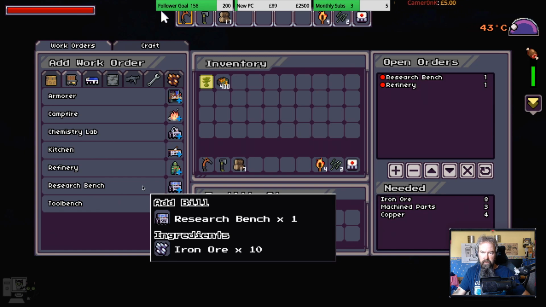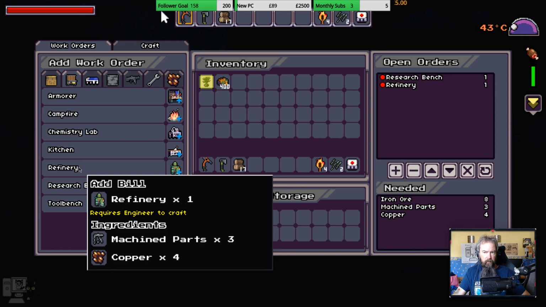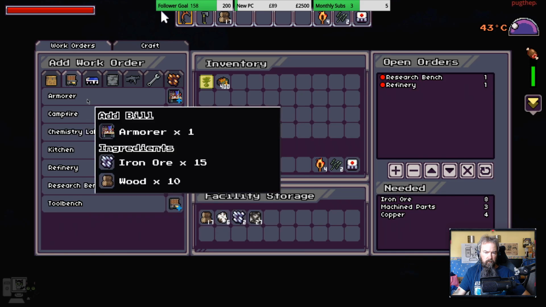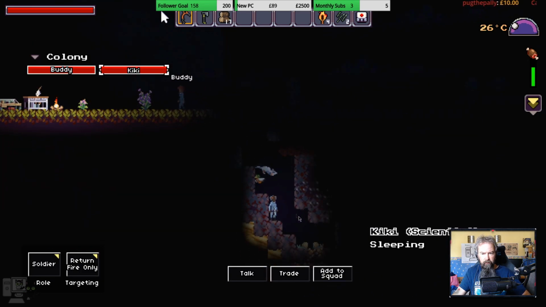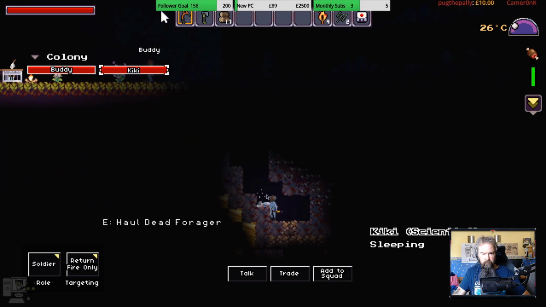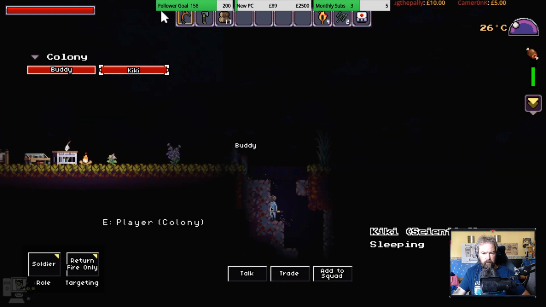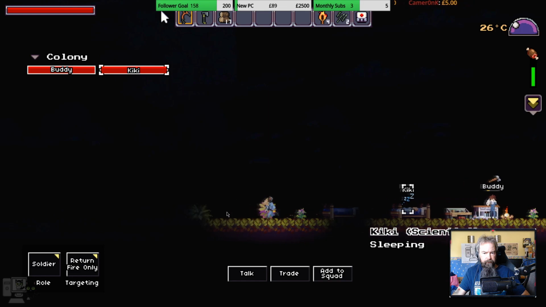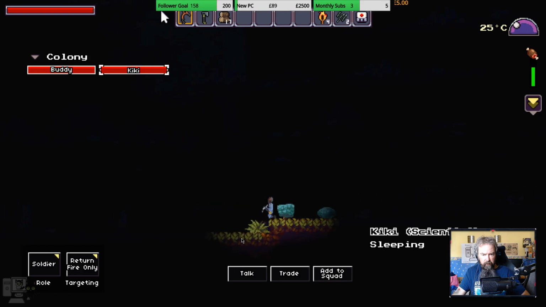Why is it saying machine parts? Is that because of the refinery? Yeah, right, and copper. Well, we could make that though, couldn't we? Right, so we need more iron. Let me find some more iron. Oh, he's sleeping in his bed. Cool. I just thought I saw iron down there. That looks like iron. Maybe.